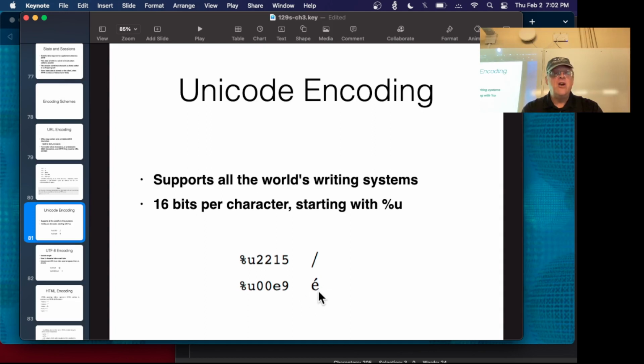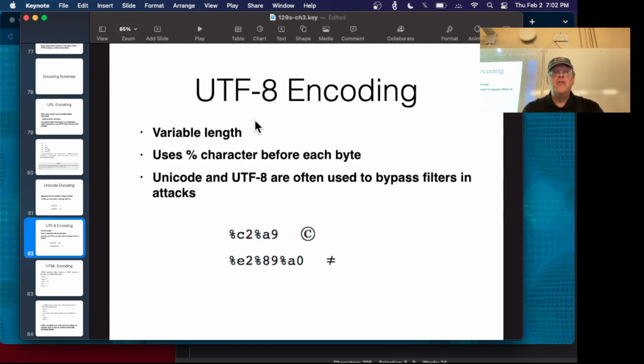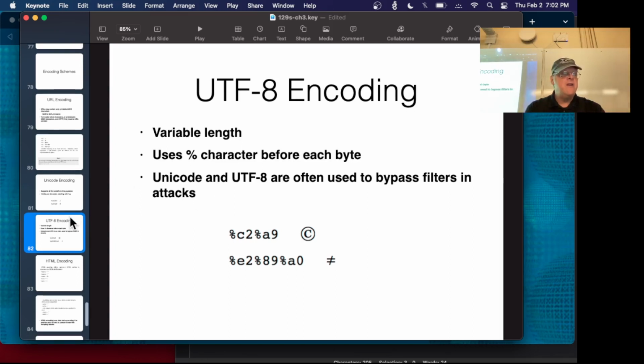And so you now can put in characters like with an accent mark and stuff to do European languages. But if you really want to do all the world's languages, you use the modern system of UTF-8. And this can use up to 4 bytes. So it can handle up to 4 billion characters. Now you can fully encode any character in any language. This is what's used. So you put a % and 2 hexadecimal characters and another. And so a copyright symbol is this one, and not equals is that one, 3 bytes long, and some of them are 4 bytes long. There's so many of these. Now you can have a computer representation of any character in any language. That's the modern system, UTF-8.